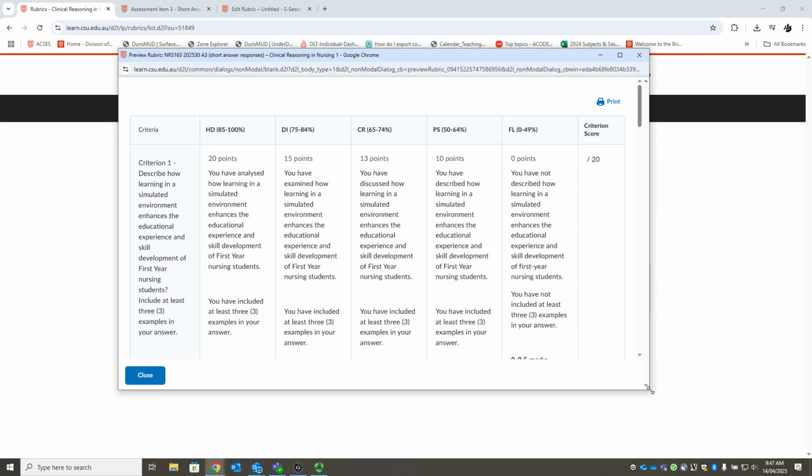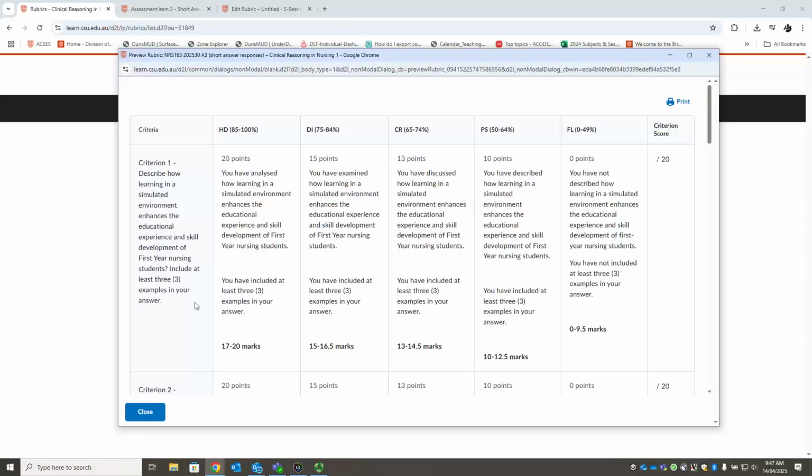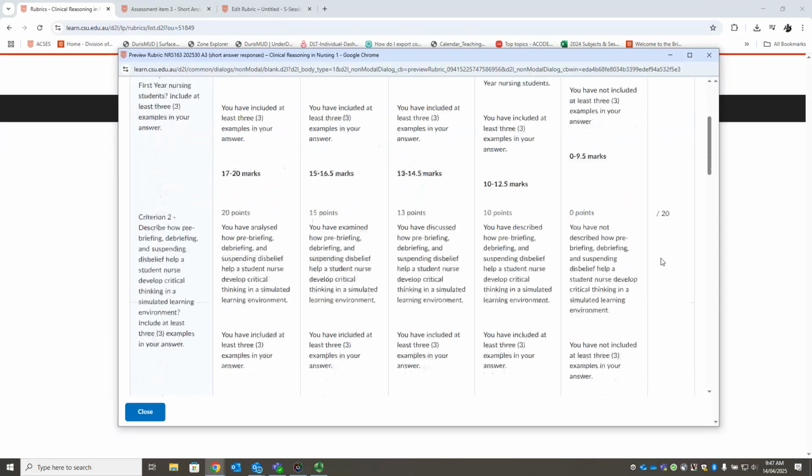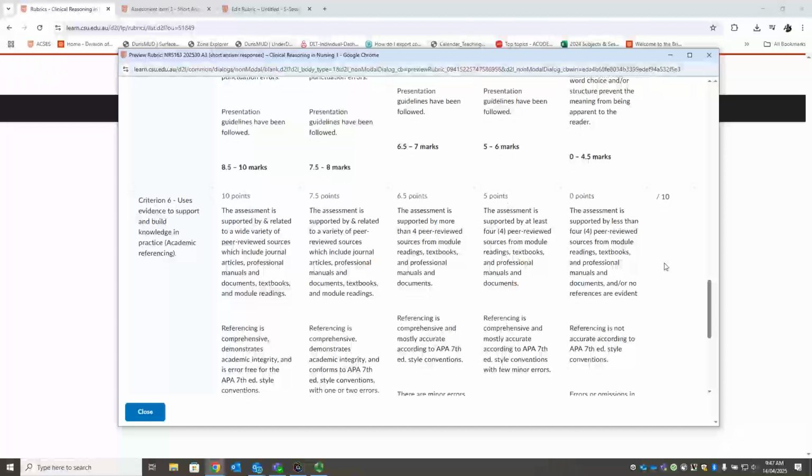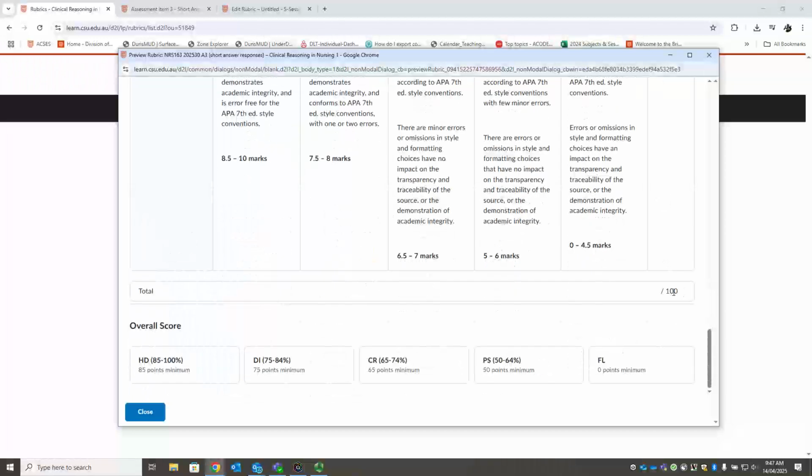And we can see here we've got a number of criterion down the left, HD through fail, we've got points allocated for marking, and then a set number of points down the right hand side. So 20, 20, 20, a couple of 10s means that they are marking out of 100.